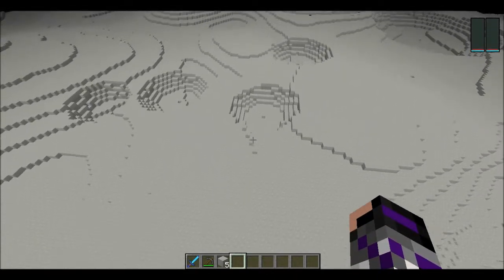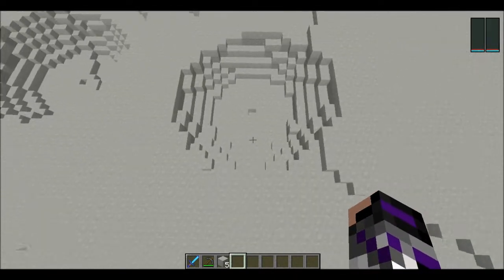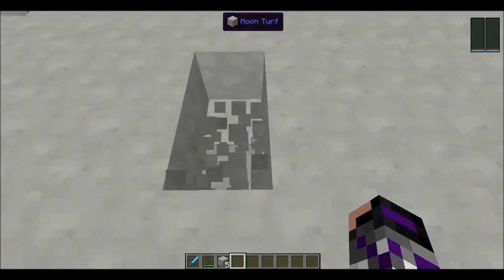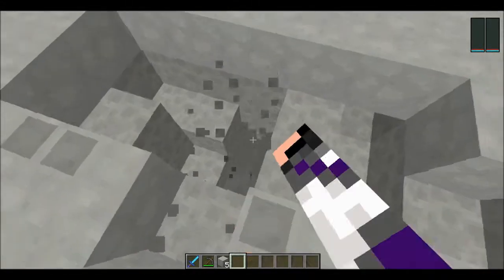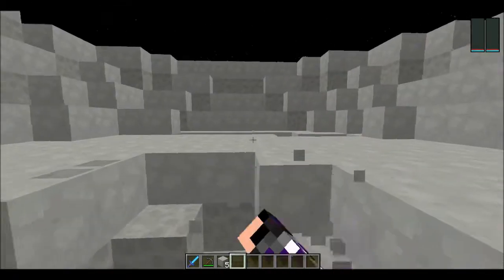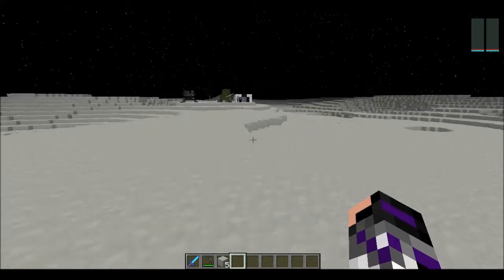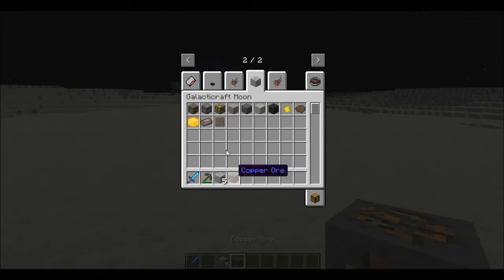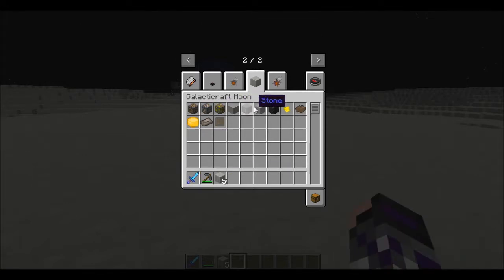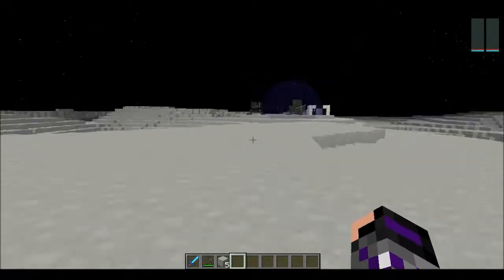Let me just see if there aren't any nearby dungeons. And let's also dig into the ground to see what we can find. So this is moon turf. We also have dirt, apparently. You are supposed to be able to find ore. When I go into the creative menu and go to Galacticraft Moon, you can find copper ore here, tin ore, cheese ore, some dirt, stone, moon turf, bricks, which I think are from the dungeon, cheese curd, raw meteoric iron, which is found from falling meteors, and then you can make compressed iron as well. And you can also make a block of cheese.